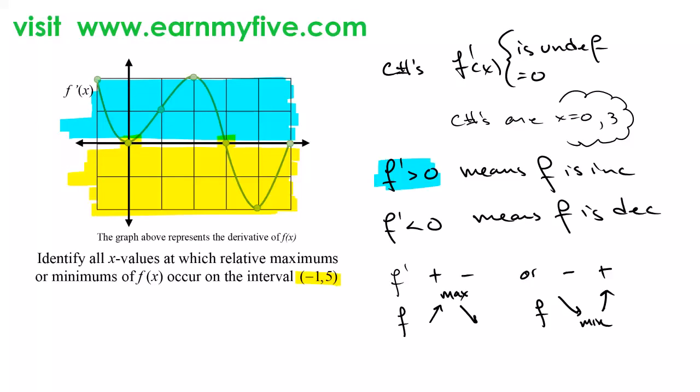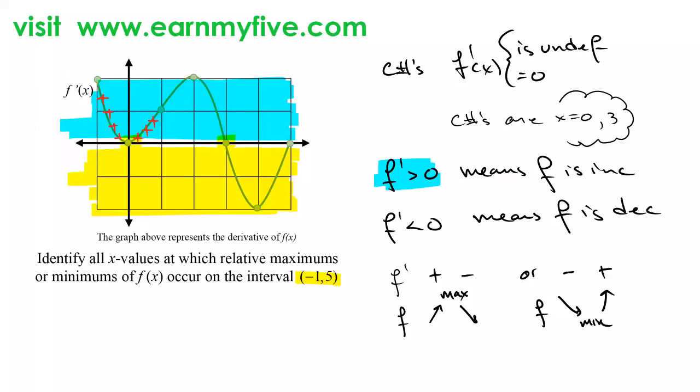As I look at this graph that we've generated, I see that f prime is positive all through here, and then at the critical number, it doesn't change to negative. It goes back to being positive. That is not a maximum nor a minimum. So we can take that out.